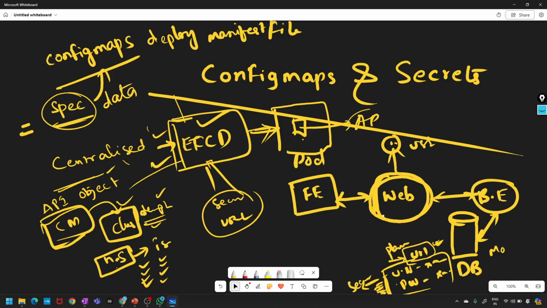I've already shown an example. In that data we have to specify whatever config map related URLs, etc. In that data only we have to mention them.